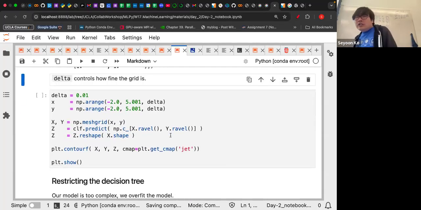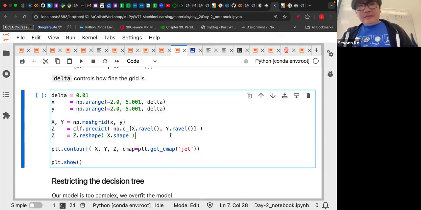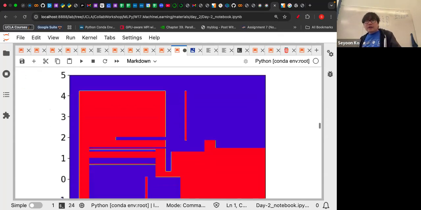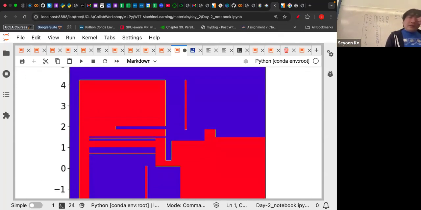How about 0.01? Then we get this decision boundary with our decision tree that we trained.